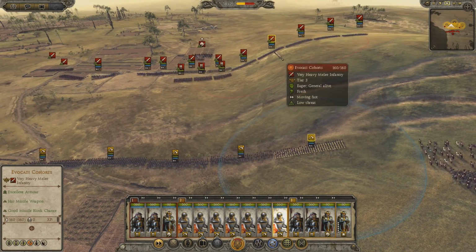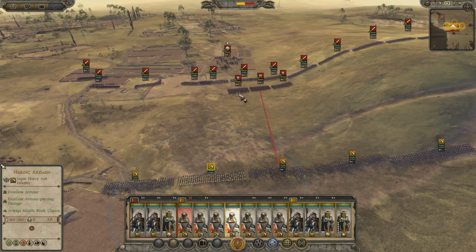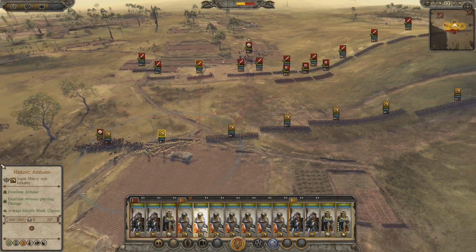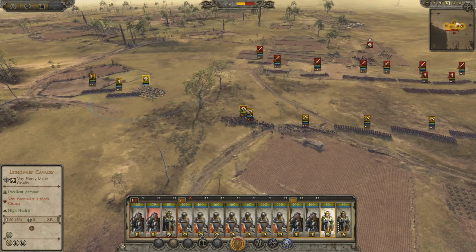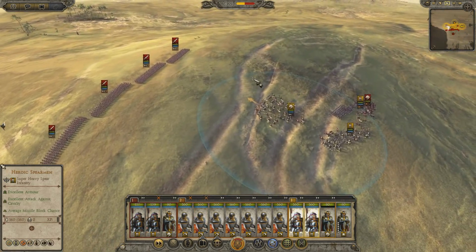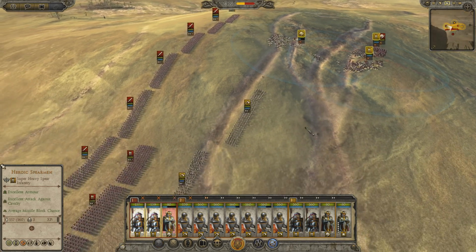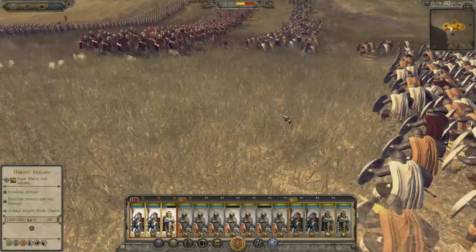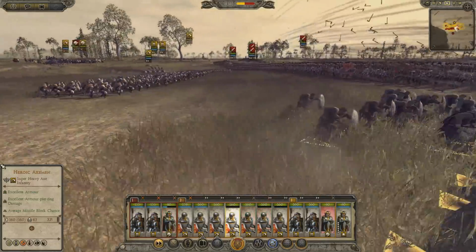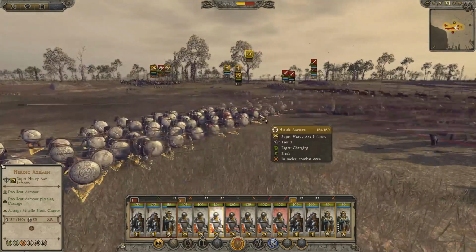Okie dokie. So, full hog, away we go at the Romans. Obviously I'm probably not intending on winning this amazingly. But here we go, throwing in the axes. Whee! There's a nice little addition, the throwing axes.